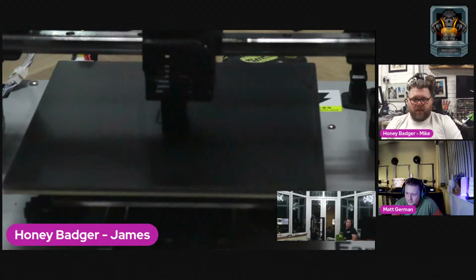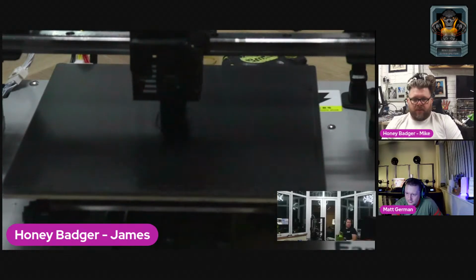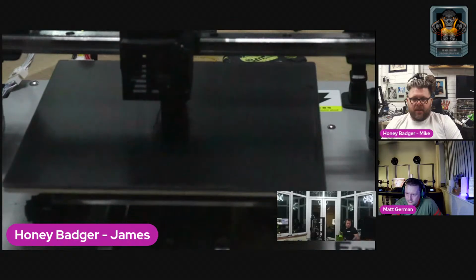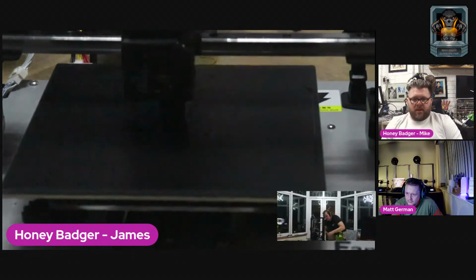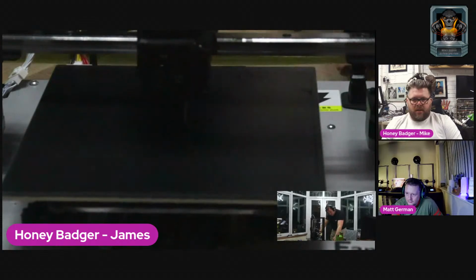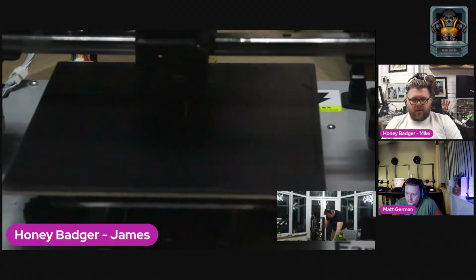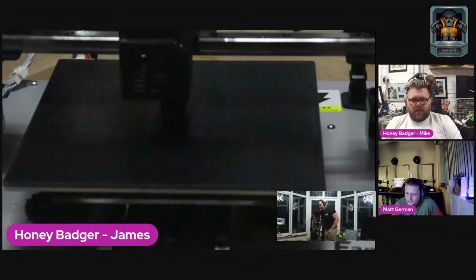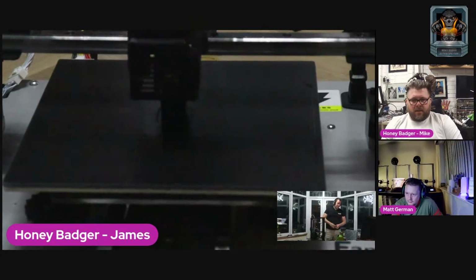Mechanically, it's good, but physically, it's a bit weird. Big for the build volume. It's almost twice it. Yes, that is true. So I don't know if I've actually got the machine's dimensions, but I'll measure it. Hold on. So the footprint of the machine is... Jesus. Okay. It's 450 by 400.